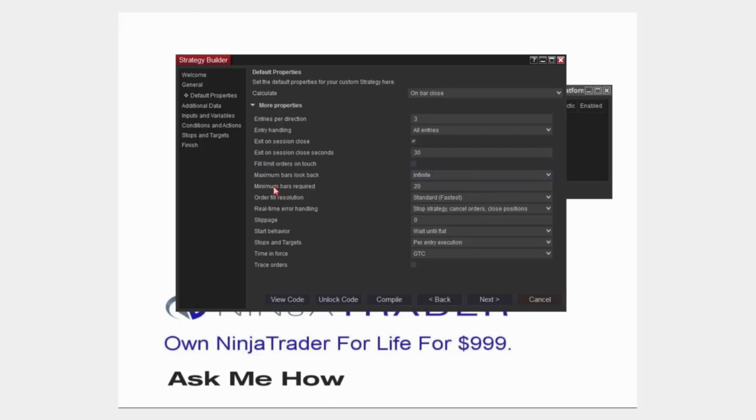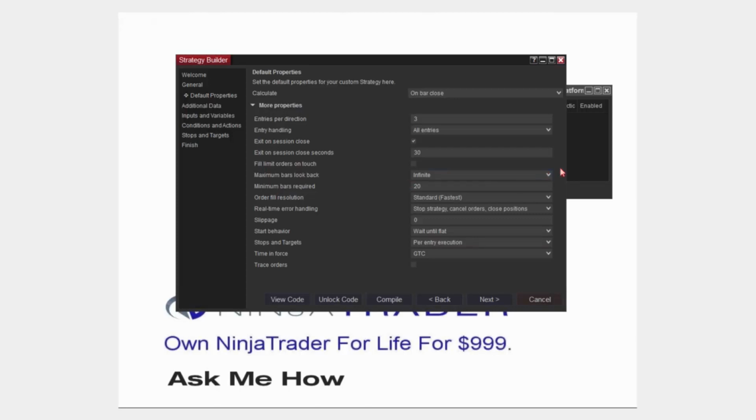Below this, minimum bars required. A very common mistake is for someone to do a check for the current bar to be greater than the previous bar. The problem with this is if you're on the very first bar of historical data, there will not be a bar ago. So you're calling the close of the previous bar, but on the first bar there is no previous bar. This is going to cause an error. The C# interpreter doesn't understand what you're asking for. You're calling a bar ago. There is no value there. It's going to cause an error, and it's going to stop your script. It's actually going to become disabled. You're going to see an error message appear in the log or the log tab, and the script's just going to become disabled.